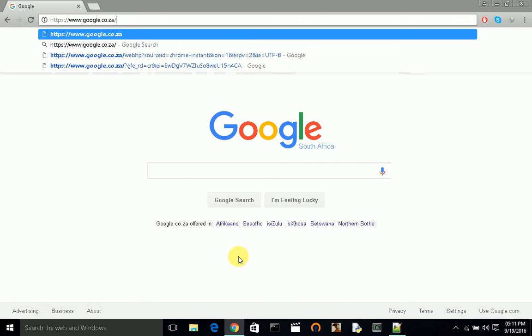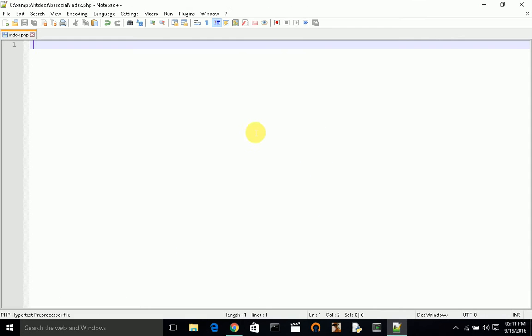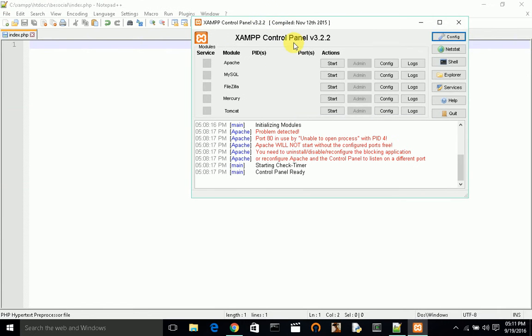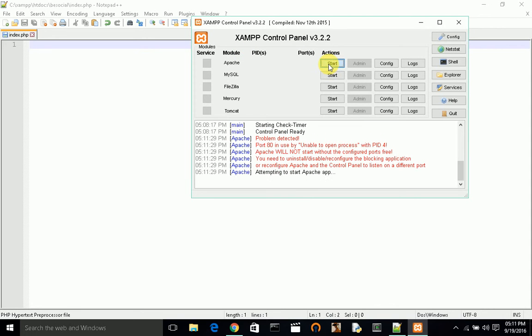Okay, anyway, after you're done saving this, now when XAMPP is open, just start Apache. Apache is the server we're going to be hosting our website on, and it runs on port 80.